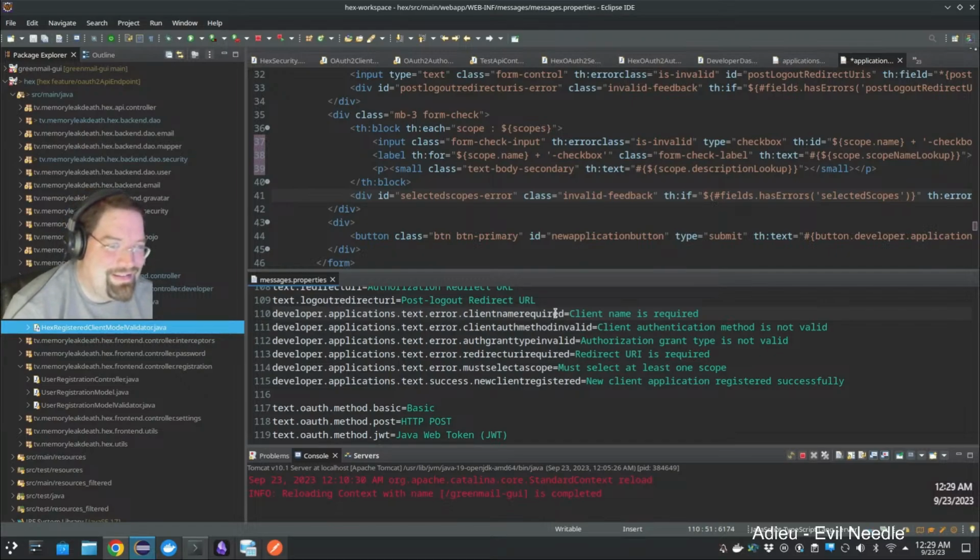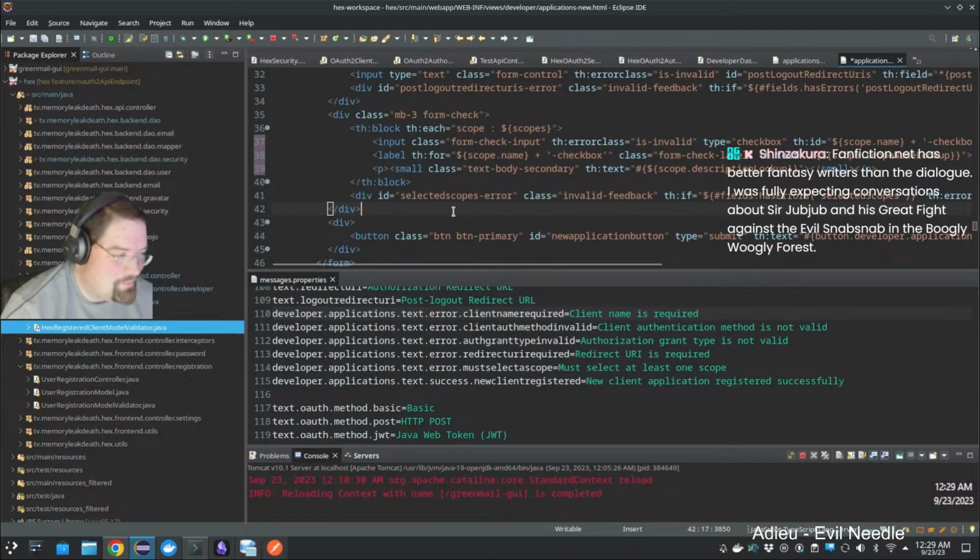That's funny. That is pretty good. Fanfiction.net has better fantasy writers than that. Hey, that's Act 2 Shin right there. Stop giving him writing cues.